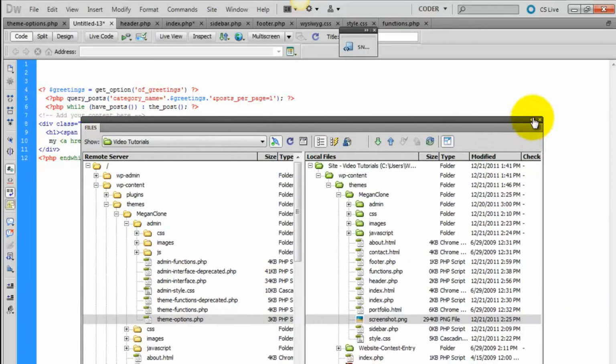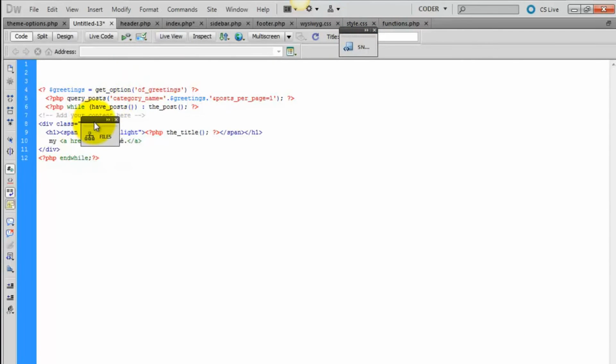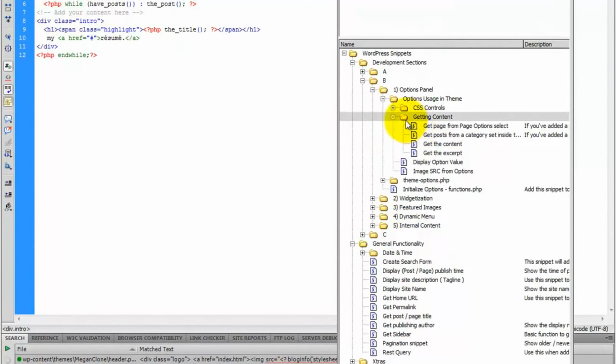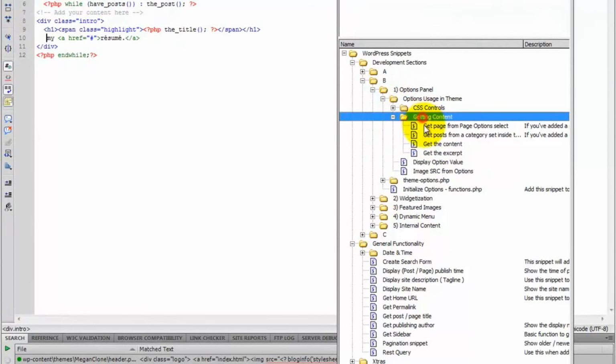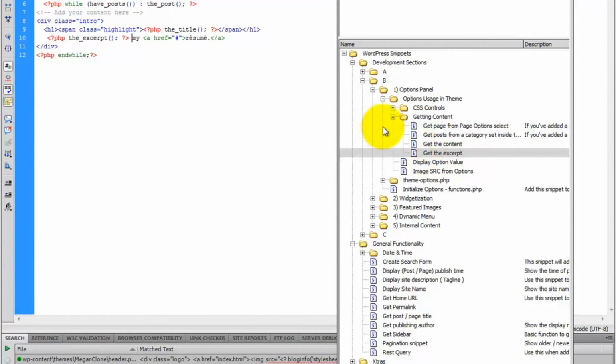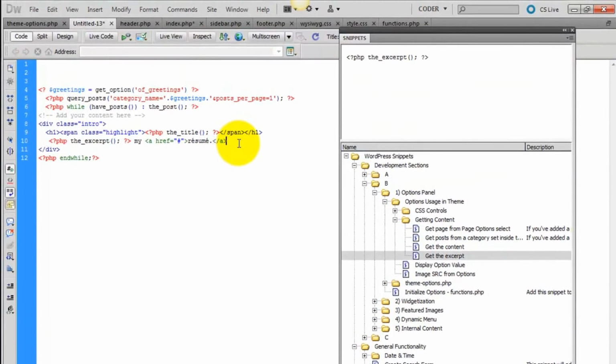So just a moment. We're going to pop in the excerpt code. So here under getting content, we'll go ahead and pop in the get the excerpt. Let's space it, and then in section C, we'll go ahead and update this to have a dynamic URL for the resume. That's going to be based on a custom key for download.